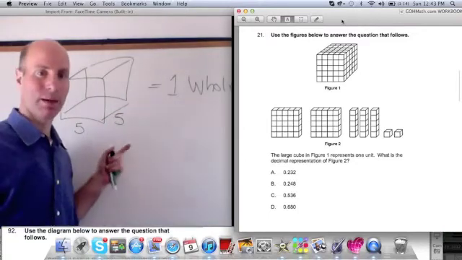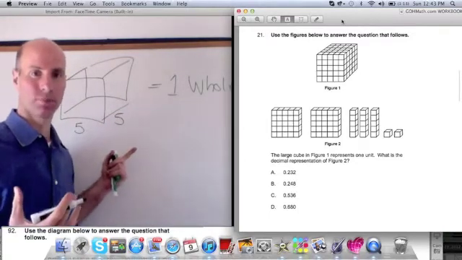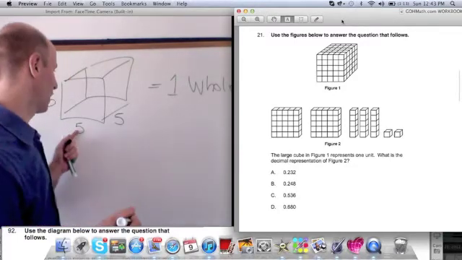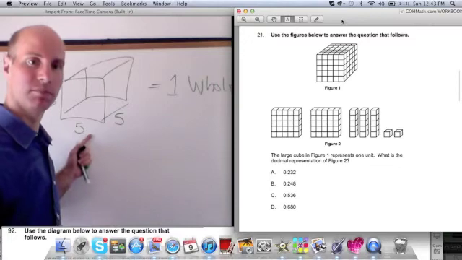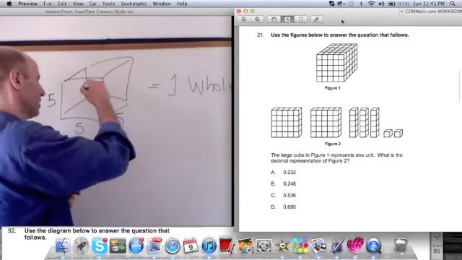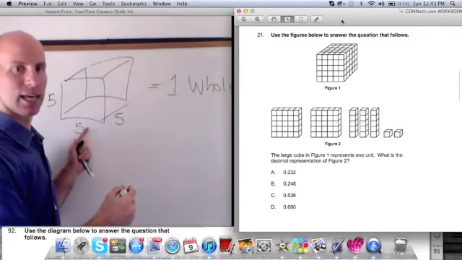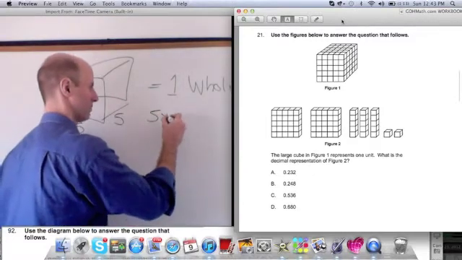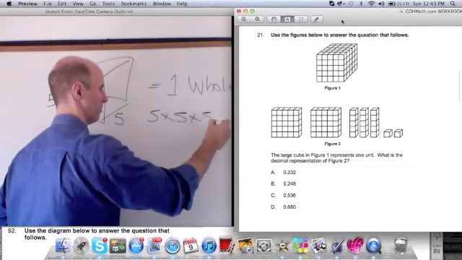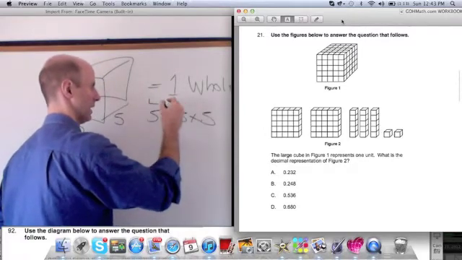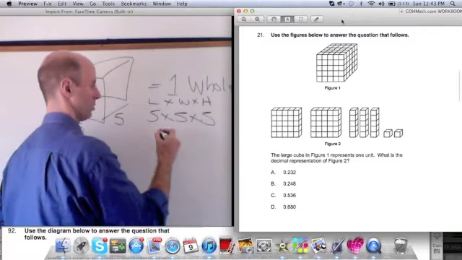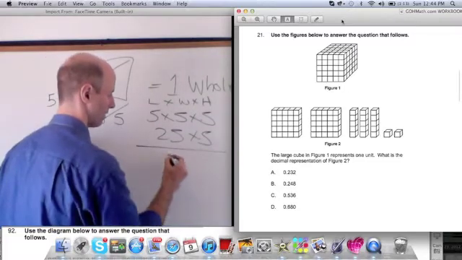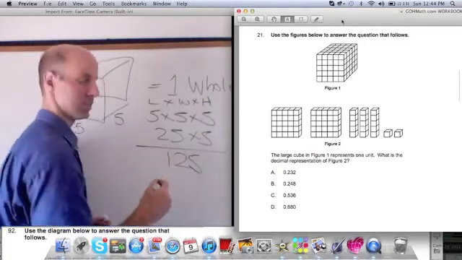So if we wanted to find out how many parts in our whole, how many little squares, we would have to multiply these out, right? 5 by 5. So each sheet would be 25. And it has a width of 5. So that would be, let's see, 5 times 5 times 5. Very reminiscent of length times width times height. So we have 25 times 5. Or basically, we have 125 pieces in our whole.